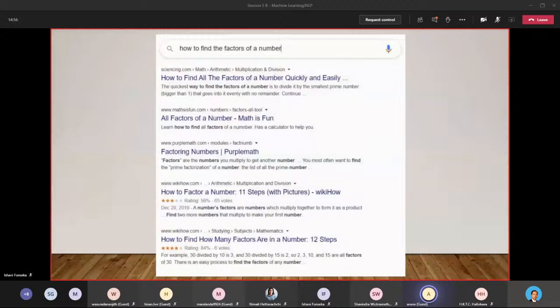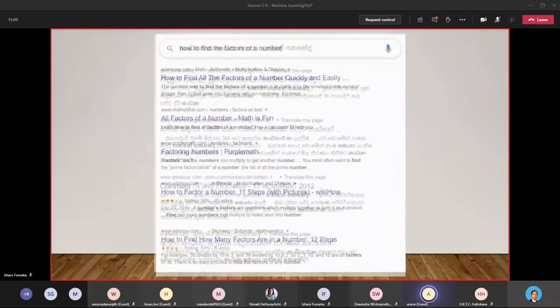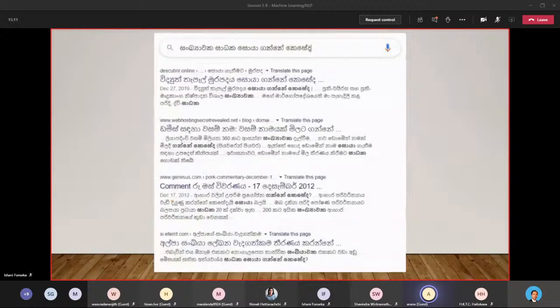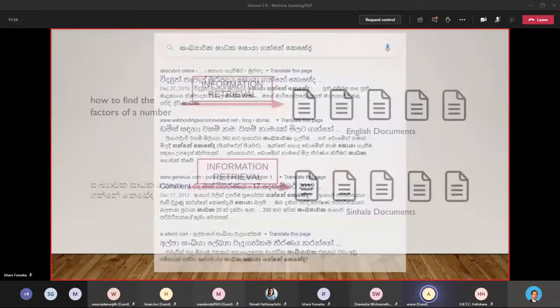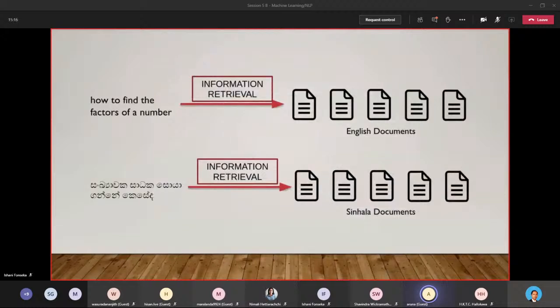Let's say there is another student who has the same question, but this student is not good in English. So the student goes to a search engine and types the same question in Sinhala, which is the native language of the student. But he is not able to find the relevant information. Search engines use the concept of information retrieval, where a given query is matched with the documents of the same language. Since English is a very popular language, there is massive content in English embedded in the web. So for a given query in English, there are more likely to be several documents which provide relevant information.